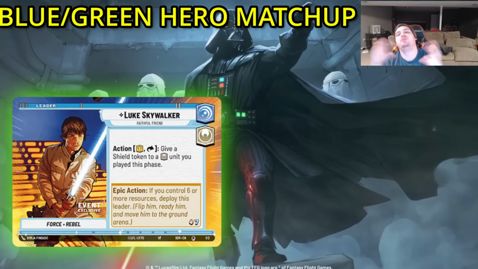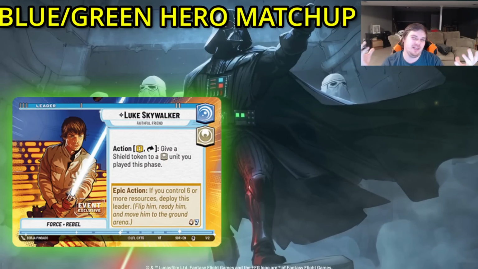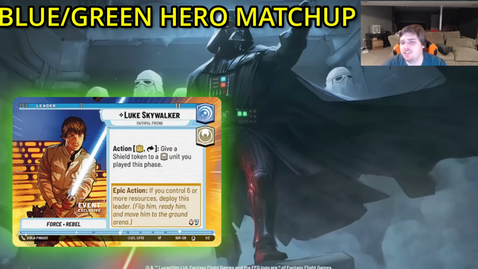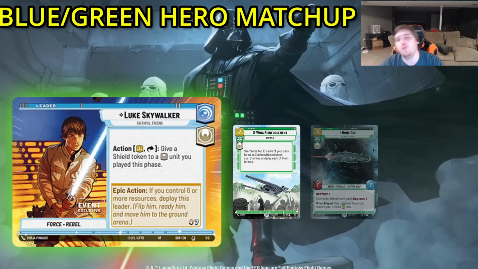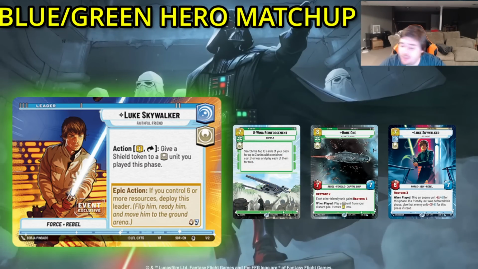I've lumped all blue-green heroes together because they all play roughly the same. Typically, their game plan is to control the board early, and then win the game with U-Wing, Home 1, Luke's, and Chewbacca's. Don't get too greedy in this matchup.